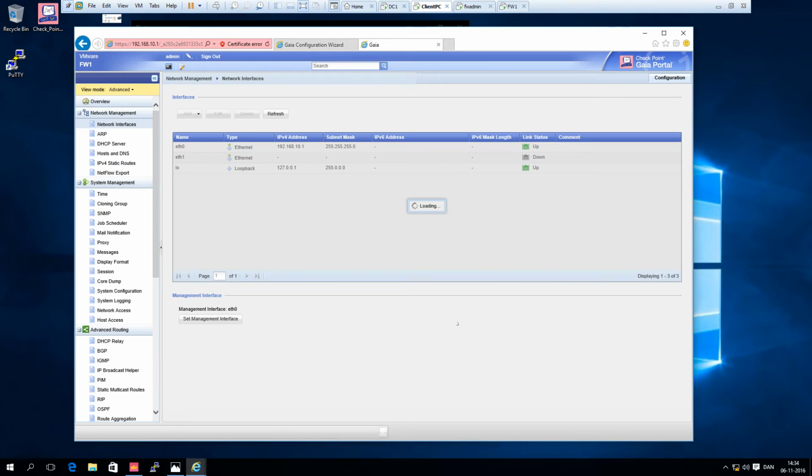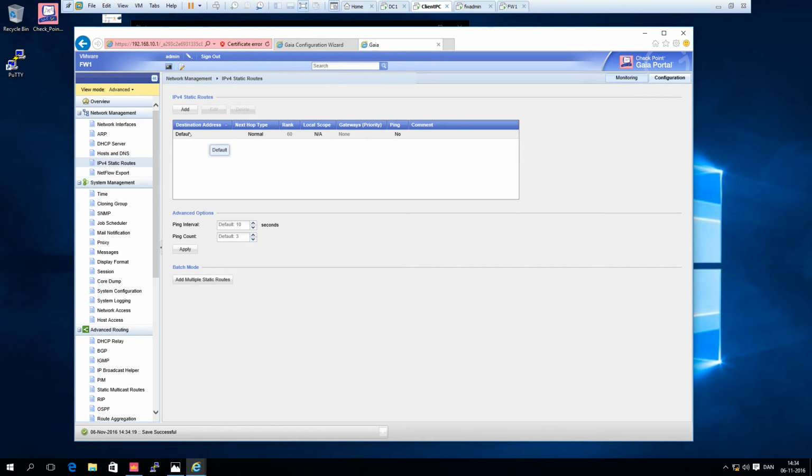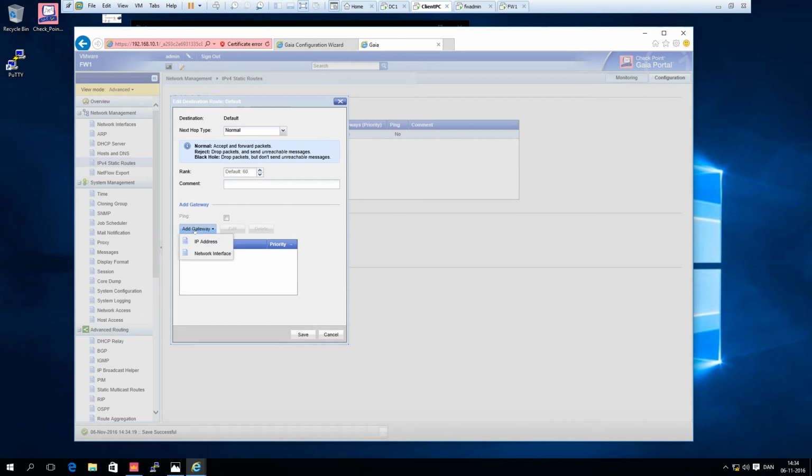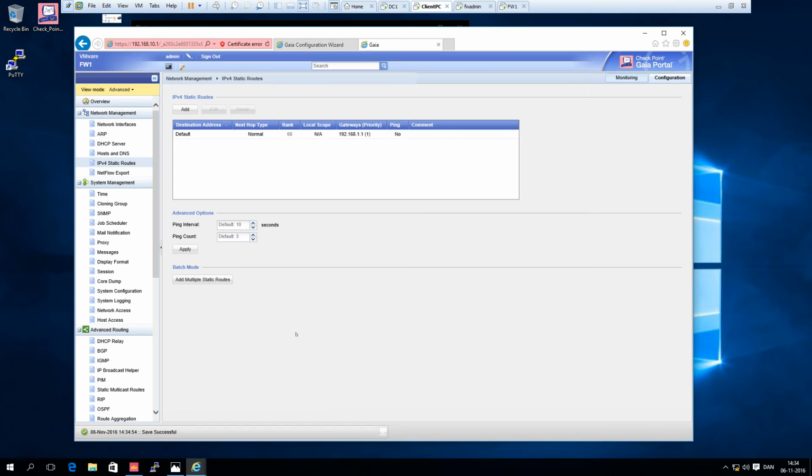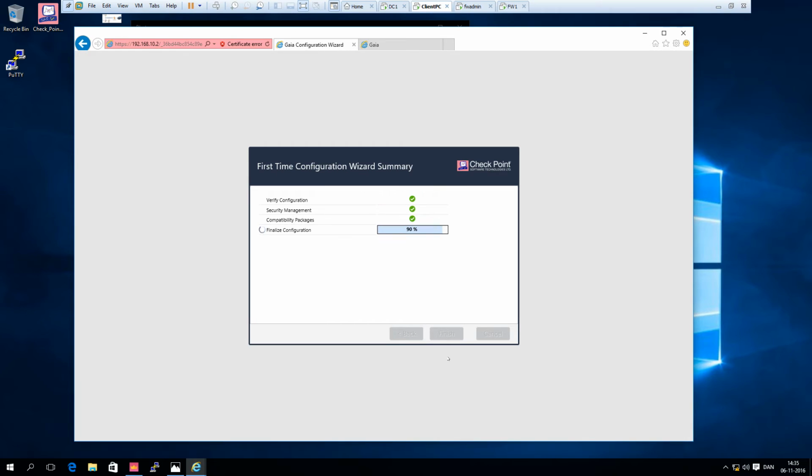Okay. So now we have the two interfaces. Now we go to IPv4 static routes. And the default route, there's none. We have to edit that. And add the gateway. And save. So now the gateway is ready. Let's hope that the management server is still slow. I'll be back when this is finished and we are ready to launch the management client for the first time and connect to this one.